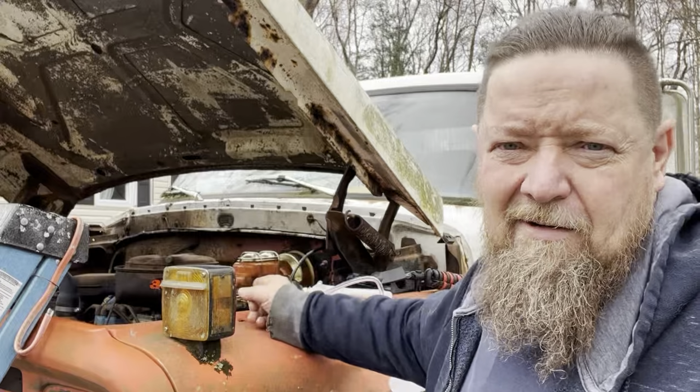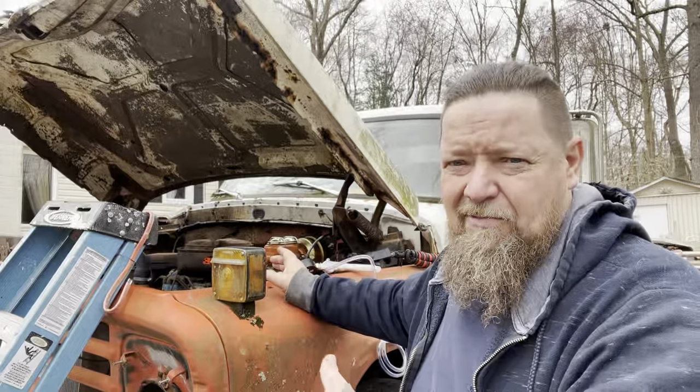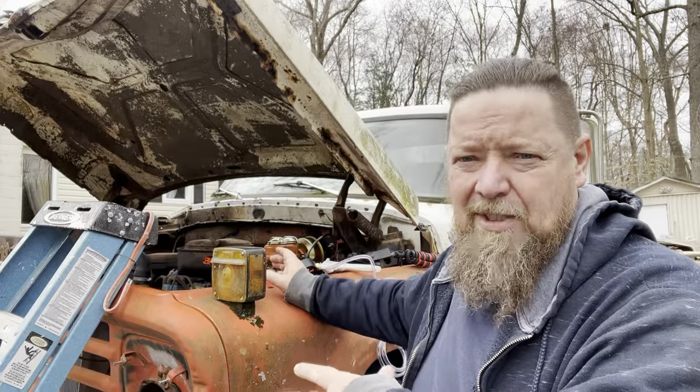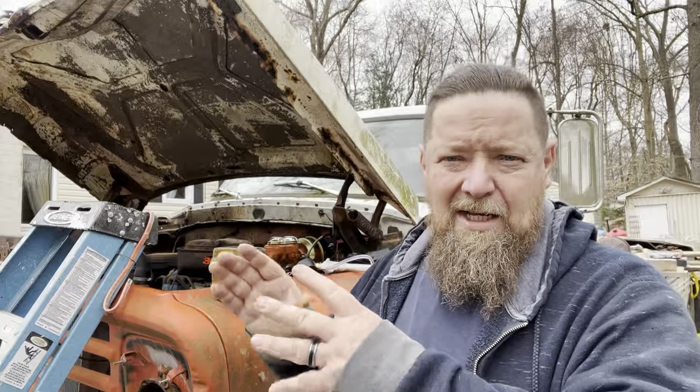Next thing we're gonna do is we're not going to bleed the master cylinder, okay? And I'll tell you the reason why. We're not gonna bleed the master cylinder for the simple fact that it's a brand new system from front to rear, right? You bleed the master cylinder when you are putting the master cylinder on old brake lines and you don't want to introduce more air, trapped air. But we're using the vacuum method and we're going to be pulling everything through, so it doesn't make a difference. There's already air in all the lines. It's not going to hurt anything, right? It's common sense. So we're gonna pull the hydraulic fluid through.